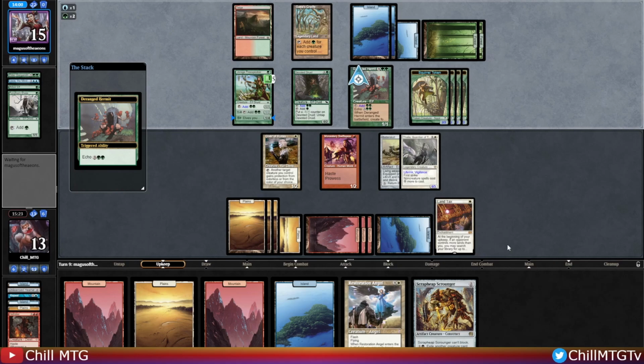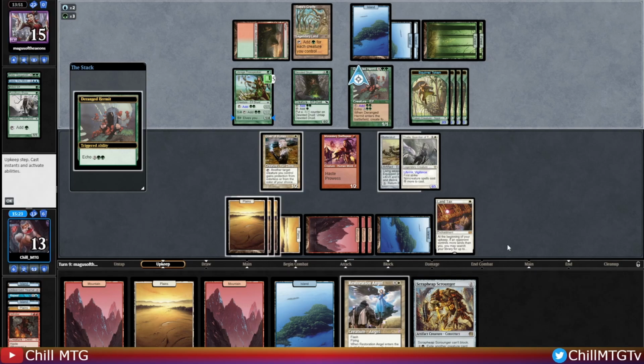So I'm leaving 3 mana up here to return Batterskull to our hand in case they have a way to destroy it. I think that's more important than playing Scrap Heap, because this Batterskull is what's going to keep us in this game.